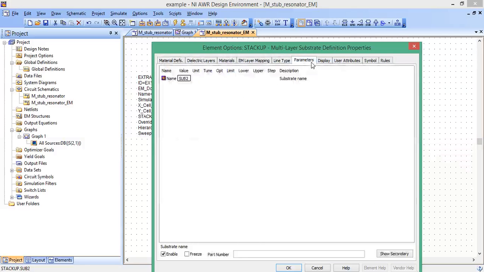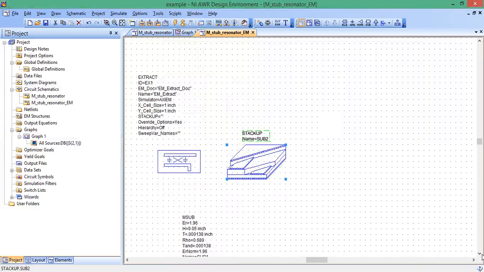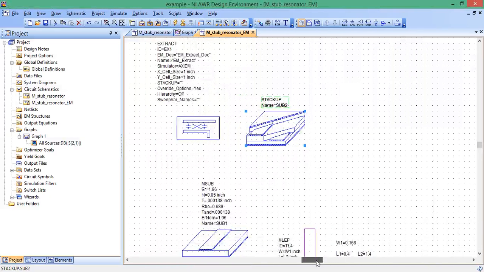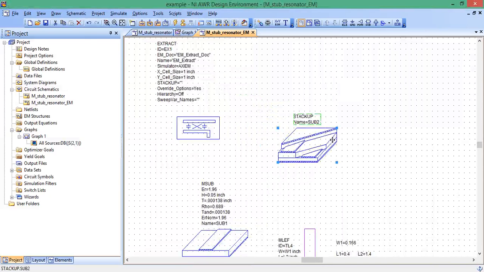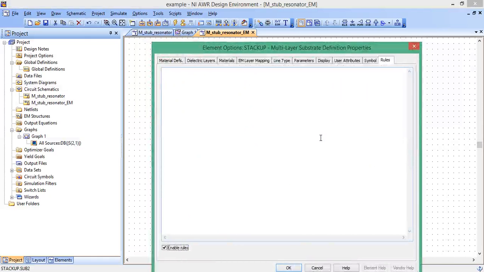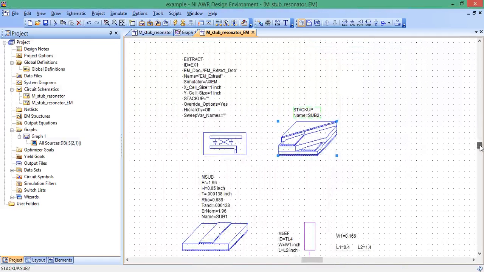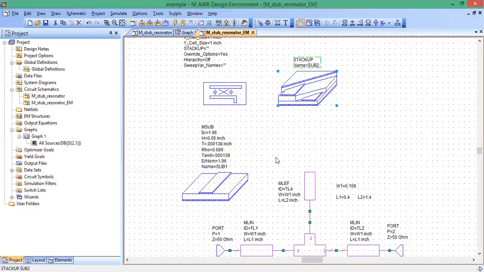There's one thing we'll need to change in a second, but let's just leave everything how it is by default. Now the stack up is basically creating the substrate definition for the EM simulation. So if we change the stack up, it won't change anything in the schematic. It will change what's going on in the EM simulation.